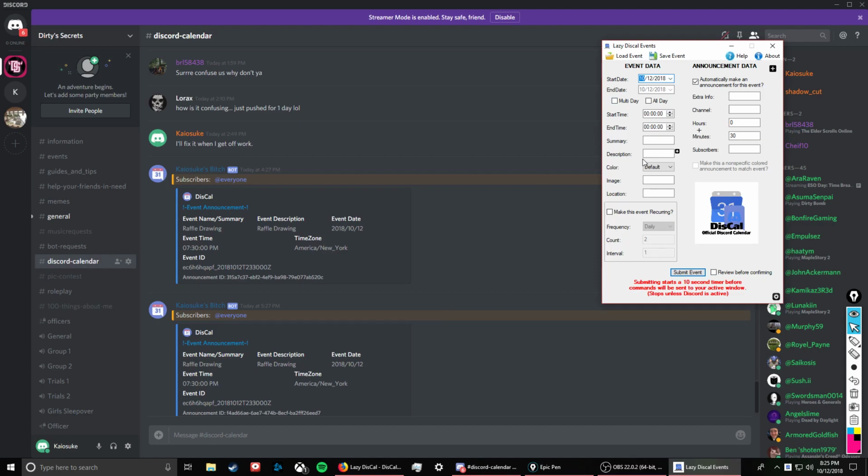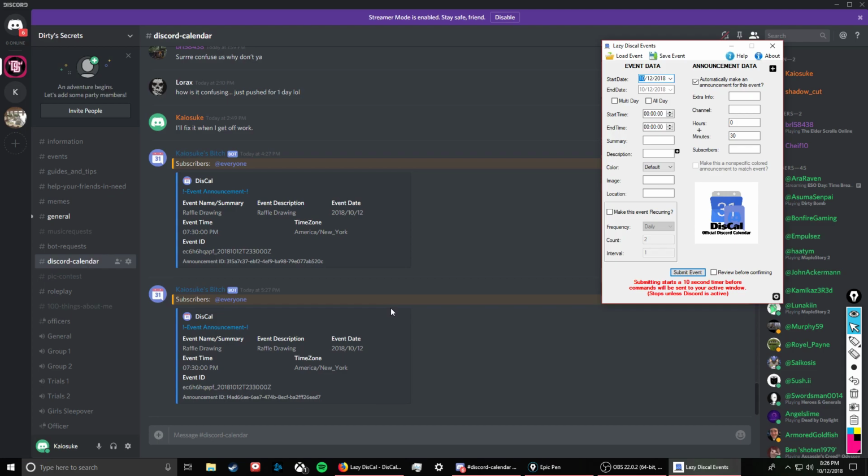So what's going to happen when you do set this up? When you're finally finished setting up your event and any announcements that you want to do, when you click submit, you'll have 10 seconds to switch over to Discord. It's very important that you do this. Otherwise, it will start trying to type it into whatever window you have as your active window, and if it detects that it's not Discord, it'll just immediately cancel everything. So you don't have to worry about a spam of information just going willy-nilly. As soon as it attempts to enter a command into the window, it'll detect whether or not it's Discord, and if it's not, it'll immediately stop.